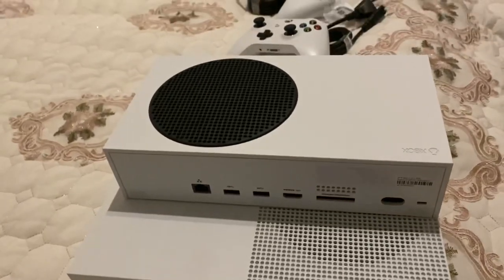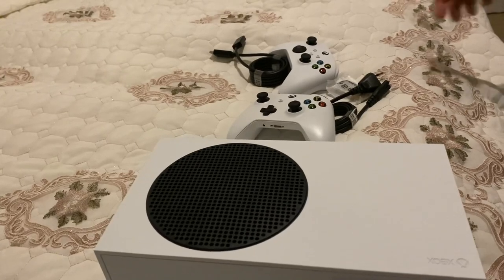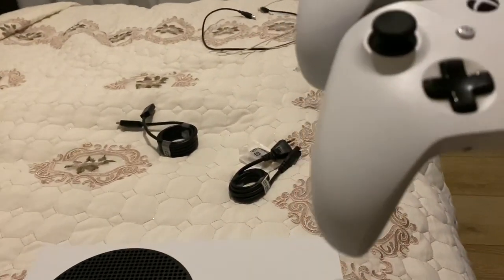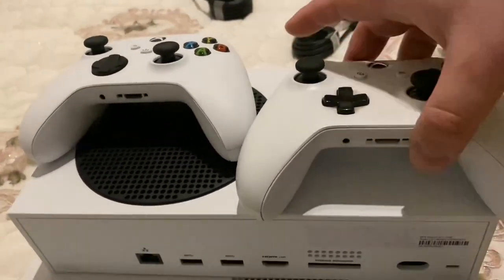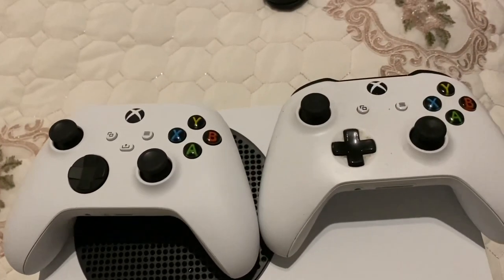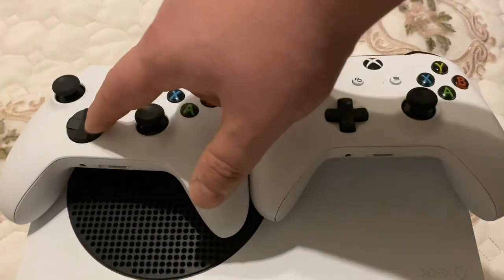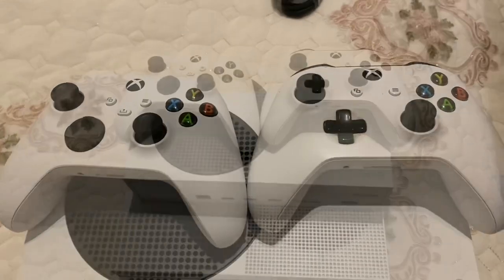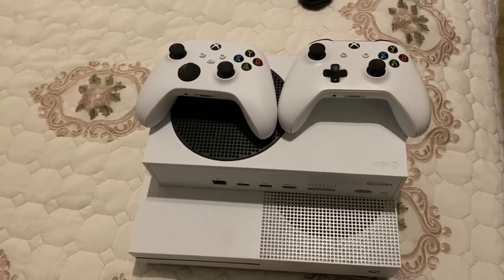It's very nice. And you have the same controller? No, this one is a bit different. Look, as you compare them both, look here and here. It's different.